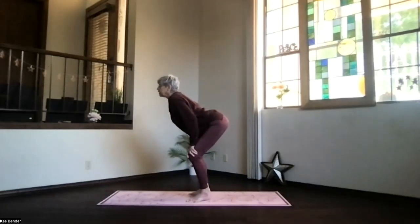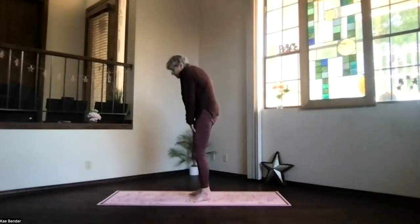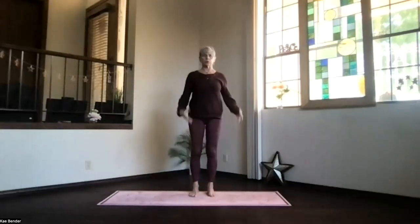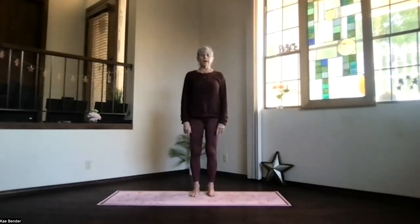Go with your breath. And the next time you're forward, just pause and come back up and again into mountain pose. So again, a little bit more circulation through the spine, through the pelvis, maybe a little bit more open there. And take a moment in mountain pose.